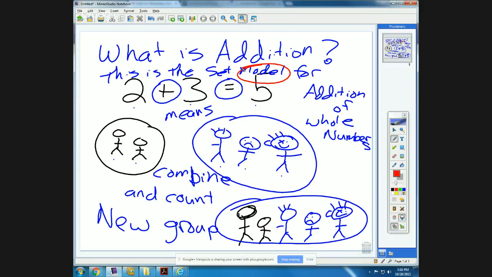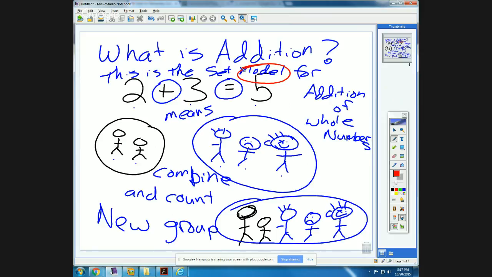Okay, that's when we need a process to get it done, and that's called an algorithm. So section 1 is about models. Section 2 is about algorithms for addition and subtraction. And algorithms are how do we do it for numerals with a lot of digits? Okay, what's the process like? Because I really don't want to draw these pictures. The pictures are helpful if I'm just getting used to what that means.